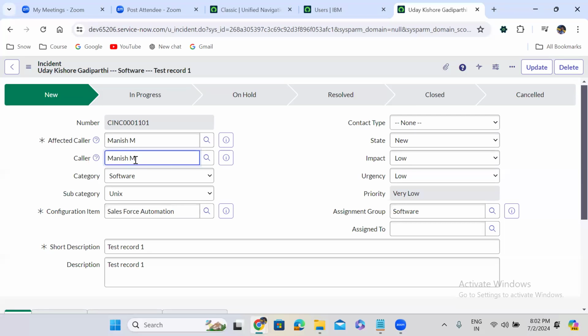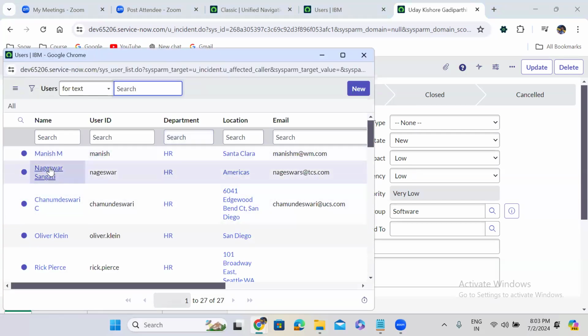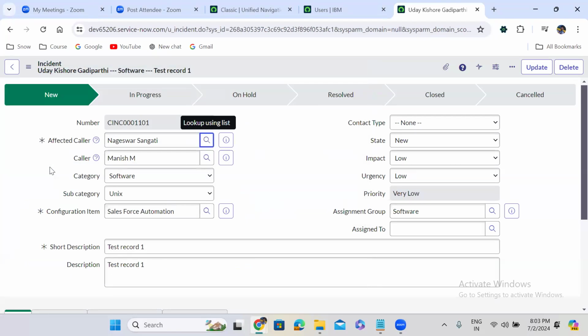Earlier, active users with the department HR was a fixed query. Getting my point? Suppose I select Uday Kishore Gadiparthi, who is not an HR department user. We set the default value. Okay, so let us take Nageshwar. The Nageshwar value we selected here should be restricted here in the caller field.